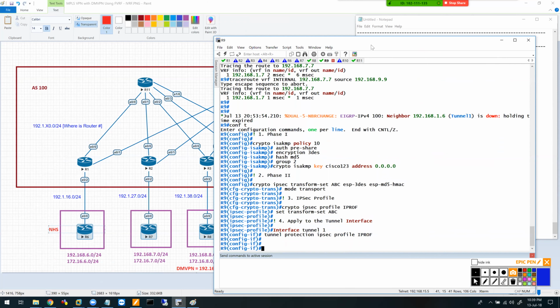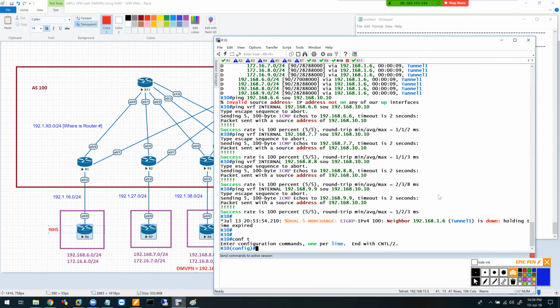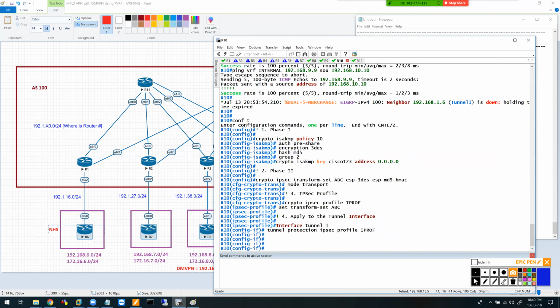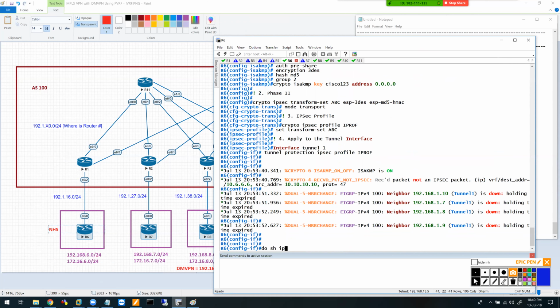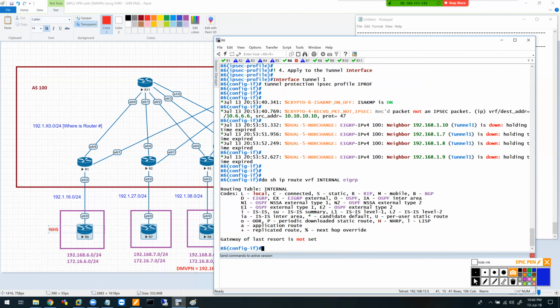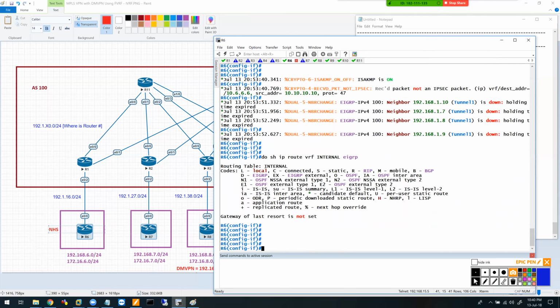Once I do my encryption on all 4 of them, the neighbors will come up and they'll be doing EIGRP. So, IPsec. I go over here, show IP EIGRP, or check the routes now. VRF internal, EIGRP. Still down. The tunnels come back up.